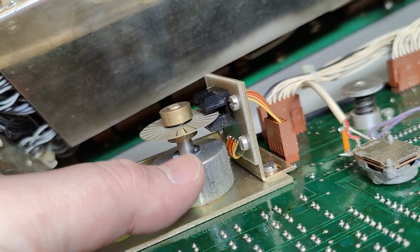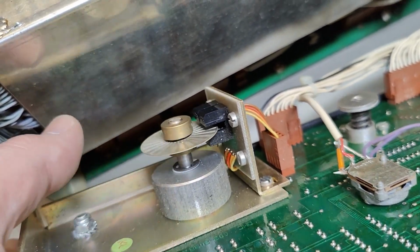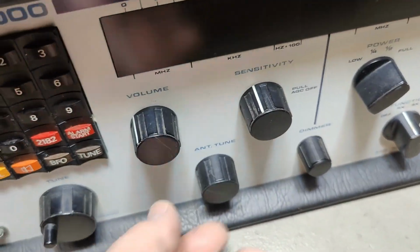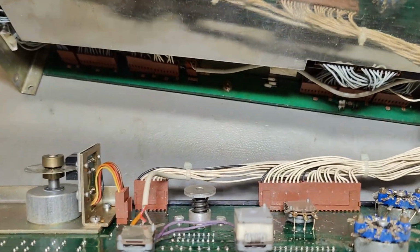Somehow there's a bearing in here and some mega weight inside this one. When you move this, you see it continues. So it's really, really heavy. This one is really interesting. So this is the antenna tune. But what the heck is that?